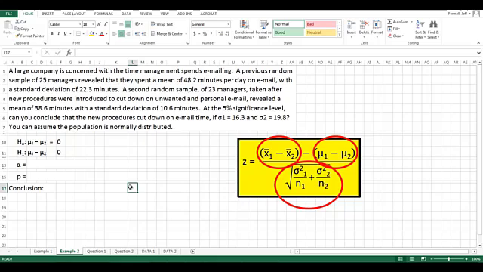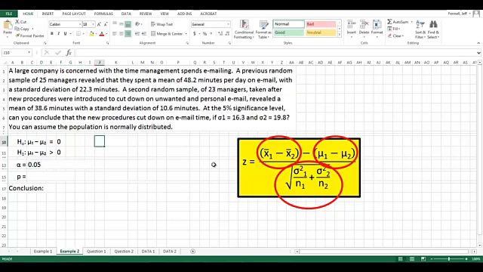Large numbers in sample 1 minus small numbers in sample 2. Anytime we have a bigger number minus a small number, we always get a value greater than 0. And our mathematical symbol in our hypothesis should also reflect that. So with our hypothesis stated, just stating what our level of significance is, our cutoff point for when we actually do make our conclusion, we have a level of significance here of 5%.